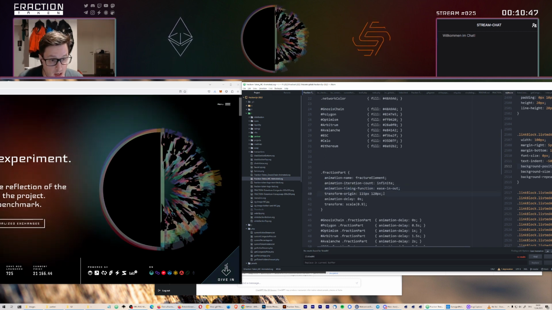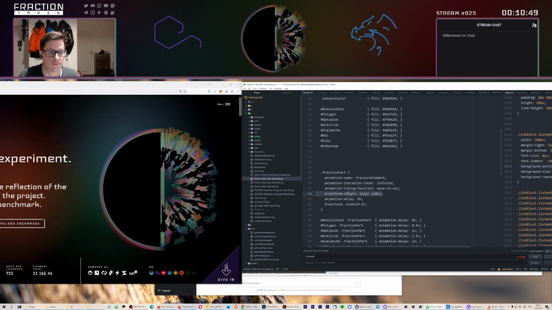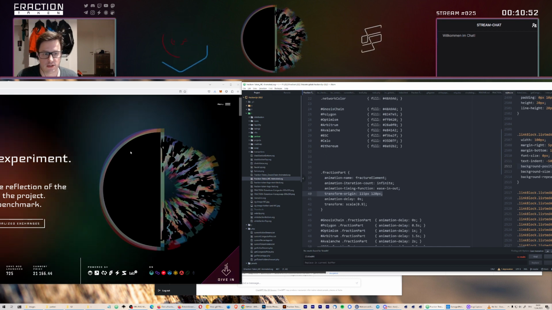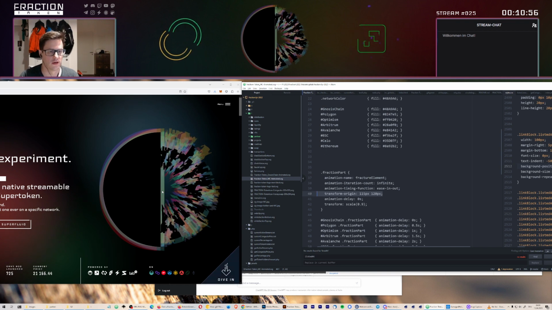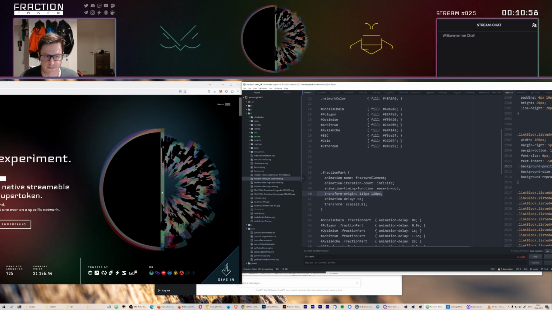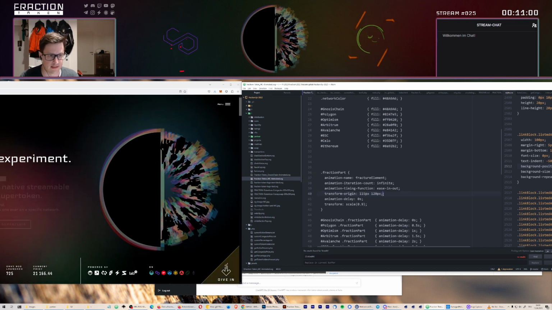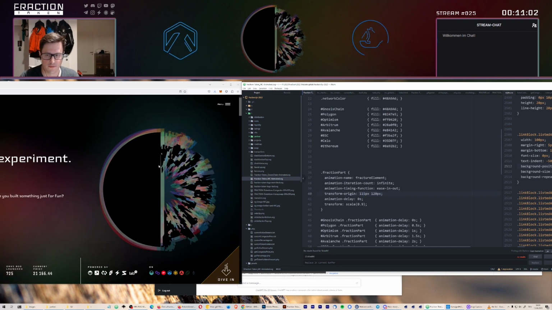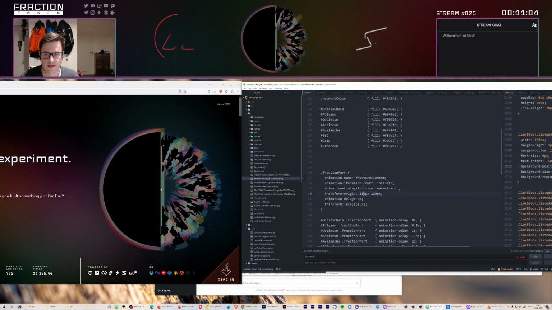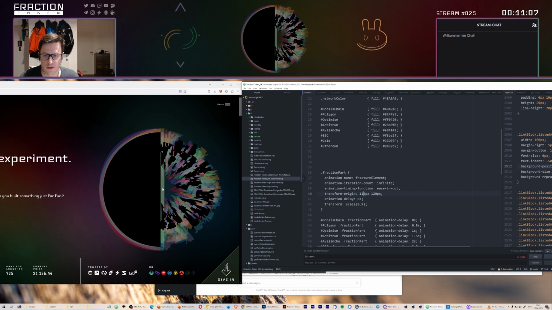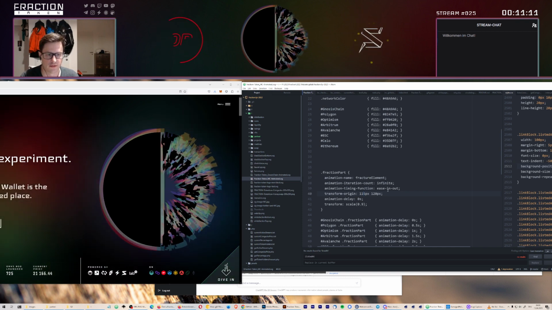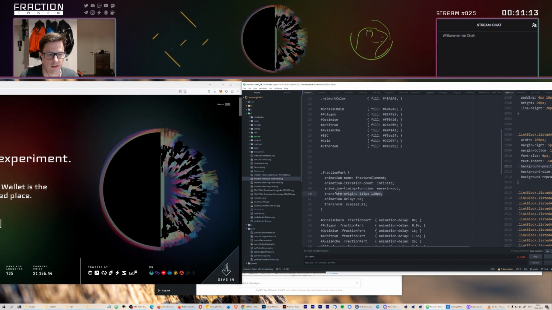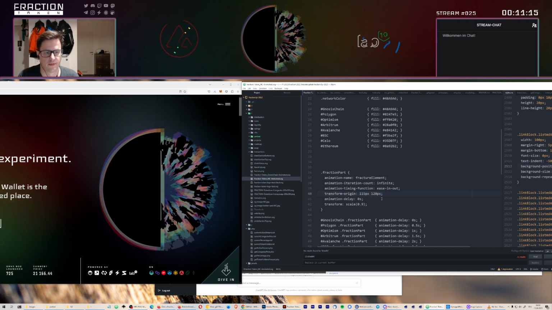And then here's the transformation origin, and that's basically just the center of the animation space. As you can see, it's not exactly the same for the center and the top, because all of them should center a little bit off, so that's why they're a little bit different pixel graphics here.